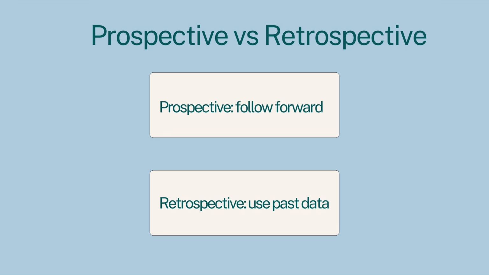There are two main types of cohort studies. Prospective studies recruit participants and follow them over time. Imagine tracking a group of smokers and non-smokers for 10 years to see who develops lung disease. Retrospective studies, on the other hand, look back at data that already exists, like medical records or employment histories, to find patterns. Prospective studies are generally stronger because they track events as they happen, but retrospective studies are faster and less expensive.